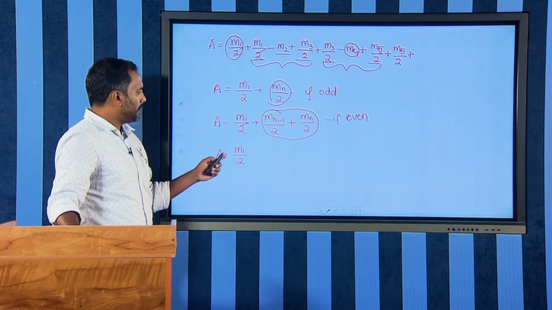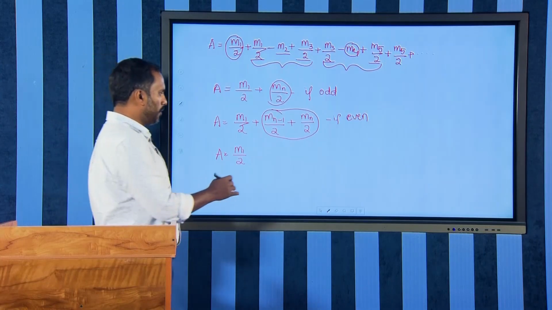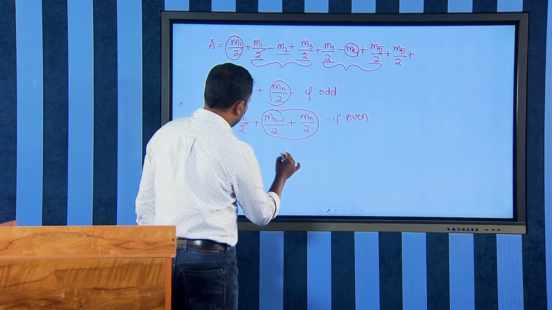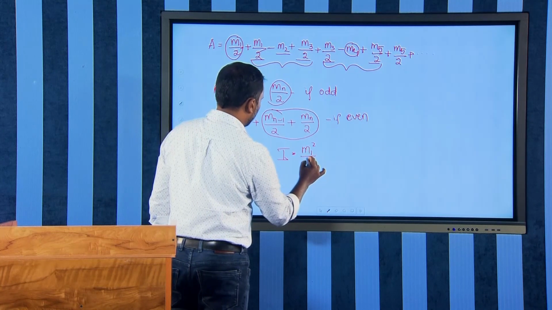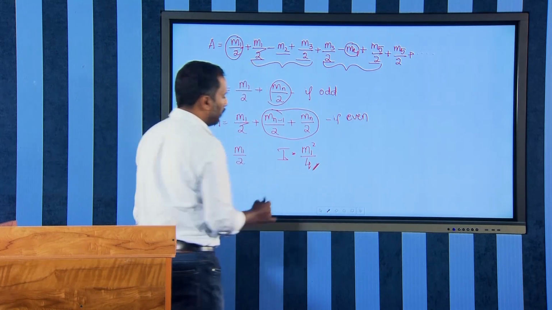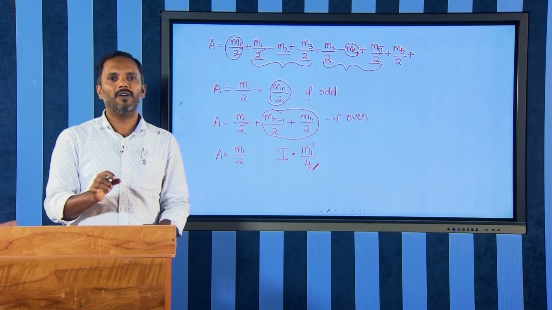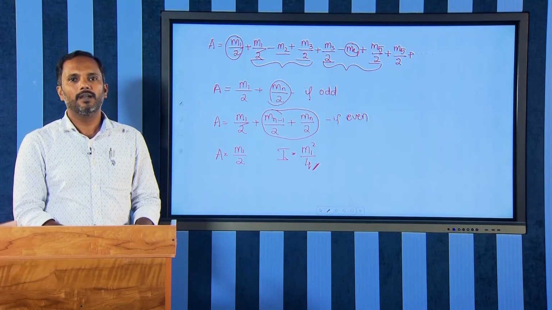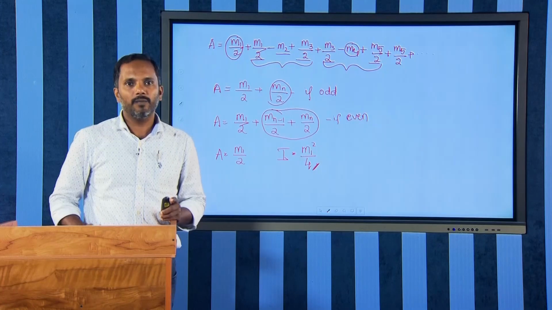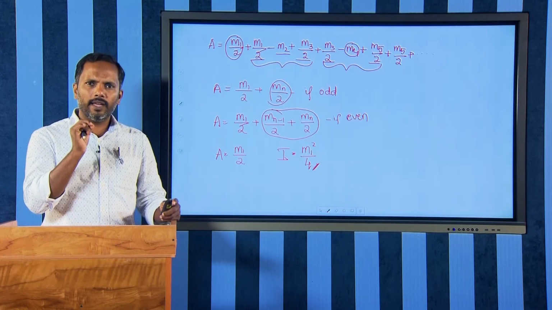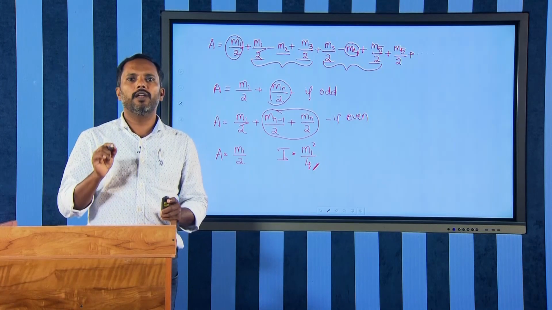If this is the amplitude, then obviously the intensity is proportional to the square of this amplitude, therefore I can write the intensity I is equal to M1 square divided by 4. This is quite interesting. The intensity at point P is only 1/4 of that due to the first half-period zone alone. Here only half of the area of the first half-period zone is effective in producing the illumination at the point P.